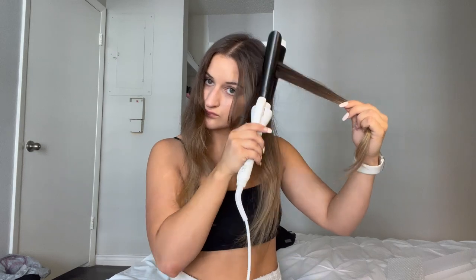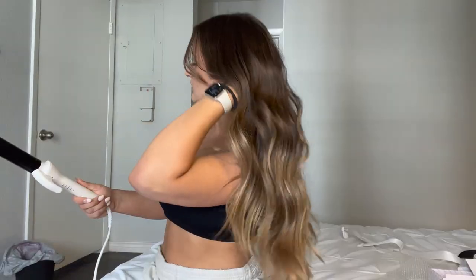We're gonna drop the last section. I put the other two sections back so I wouldn't get in my freaking way. Now we're gonna curl the front section. I'm gonna do this side really quick. Let's let all the hair down and see what we're working with here. That's gorgeous! My hair feels so freaking soft. The waves are unmatched, guys. I was a little nervous, I won't lie. There are a few things I'm gonna fix on this side.